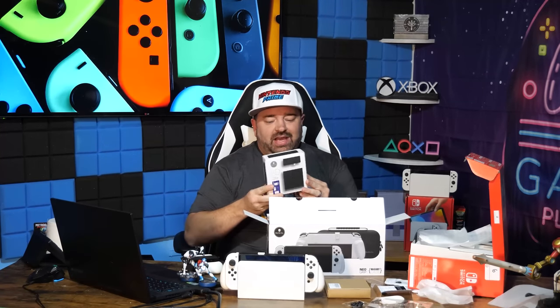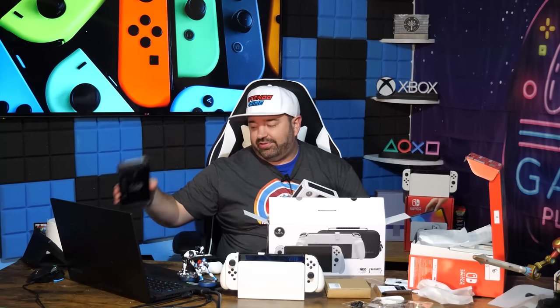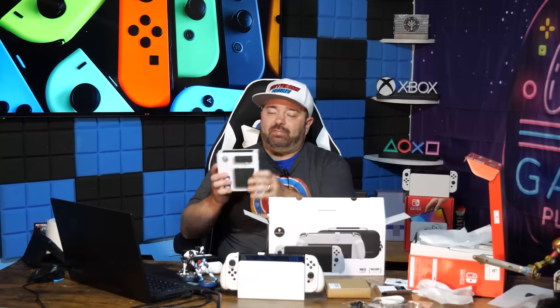As for the jump gate, this is one of those products I was stupidly excited for, and I'm really glad it works so well with the original Switch. But until they get the firmware updated, I can't really suggest that you buy it. I know a lot of you still are going to feel not okay using third-party docks. I can't convince you otherwise if that's the case. All I can say is they do have lots of testing videos proving that they have put a lot of time and thought into this.